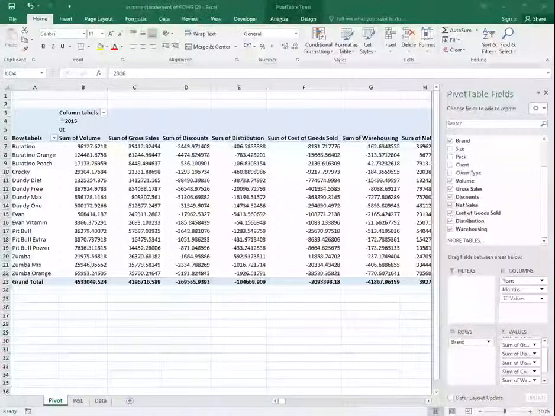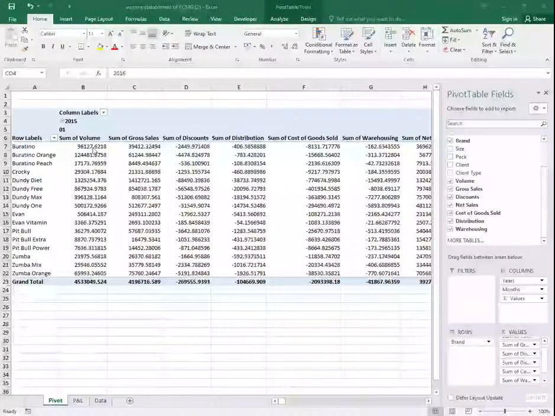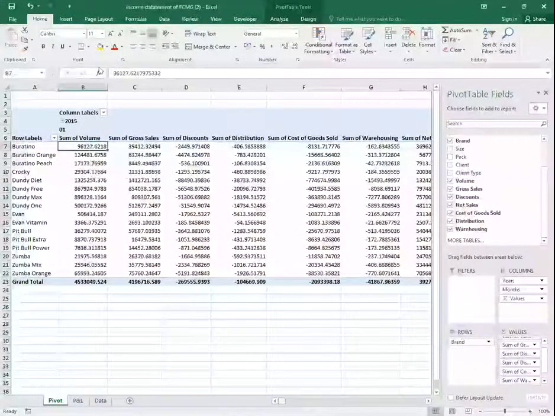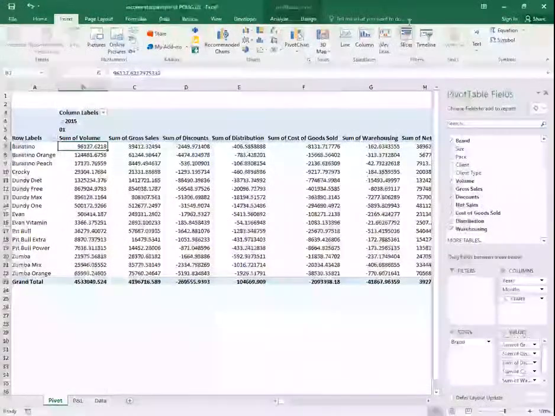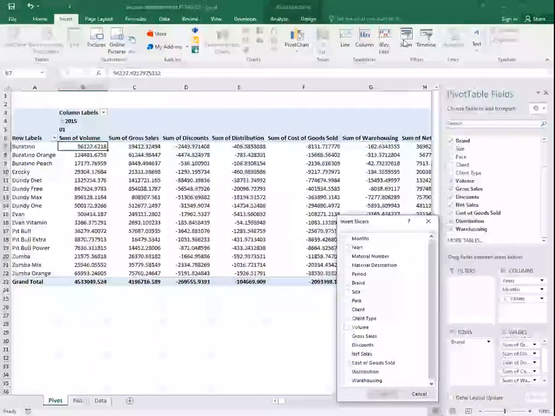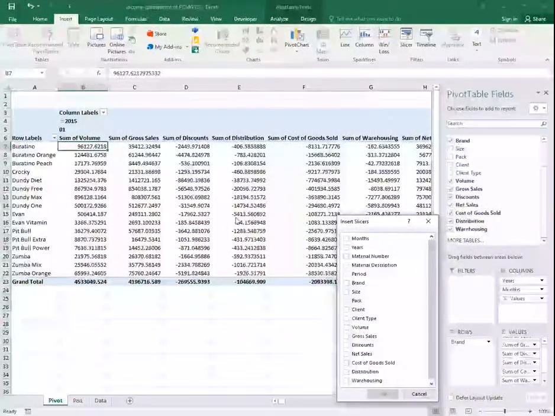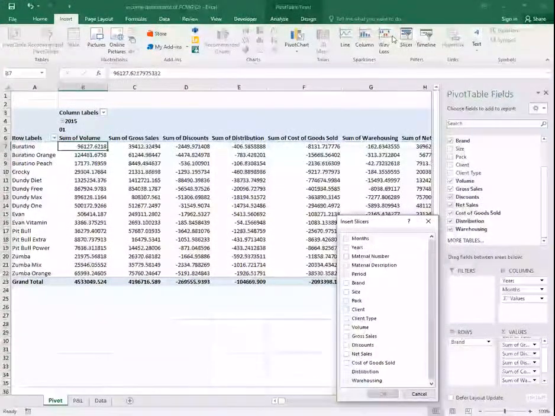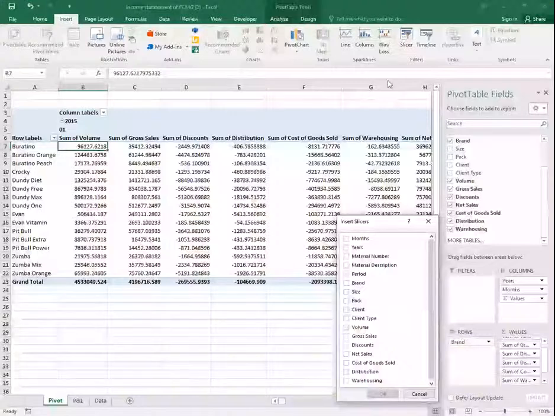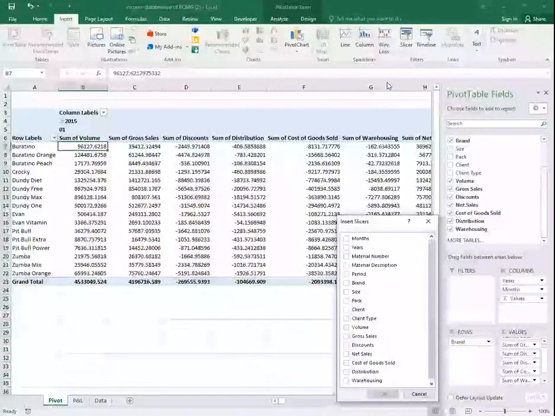So in this pivot table, what I would want to do is to insert a slicer. So what you do in your pivot table, you click any cell inside here, and then you say insert, and then you'll be able to see something called slicer. Because I would want to slice information for me to know where we are really going wrong.